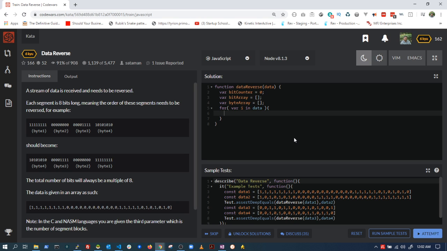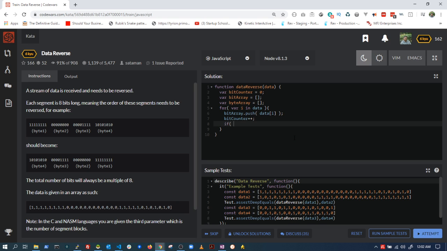So for this part here, we're going to set our bit array dot push. We're going to push the data item into the array.